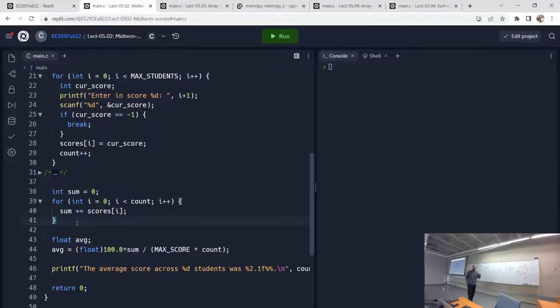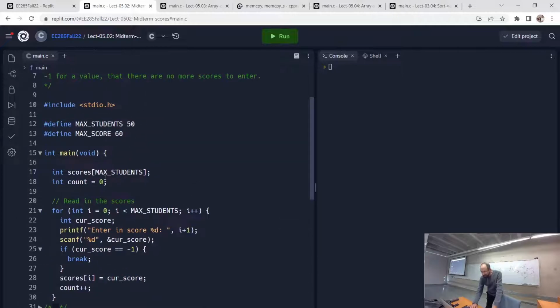So have that in your toolbox, and understand that this approach of allocating potentially more things than you need is technically memory inefficient. I've allocated 50 students and I only actually needed 3. I only needed space for 3. Well, at this scale, that's probably okay. And it makes the rest of the code relatively straightforward to write. You write it assuming max students. You then break out early if you recognize there are fewer than the maximum number of students. And then the rest of the processing is a relatively clean thing to have in place.